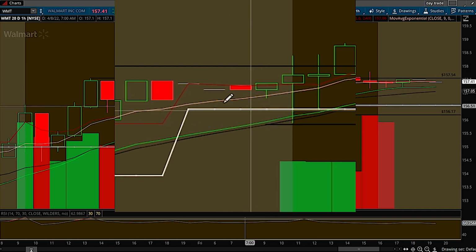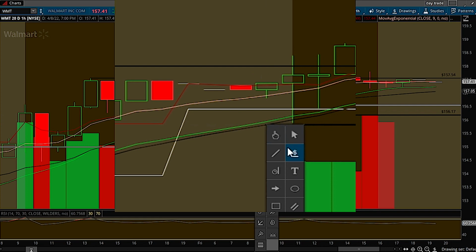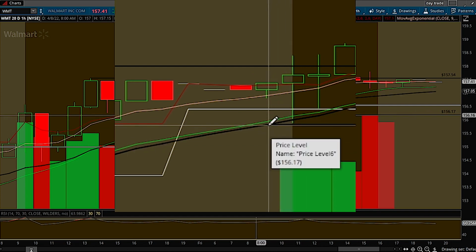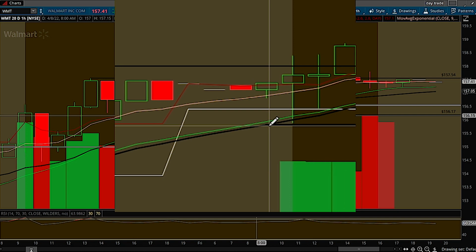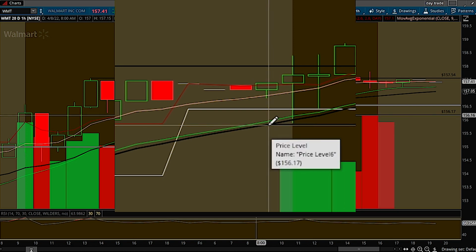I simply come down here. I use this drawing tool. I'm using Thinkorswim, for those of you who've been asking what platform I use. Completely free charting. I love this. In my opinion, it's the best free charting platform out there. Possibly can compete with the one you have to pay for.